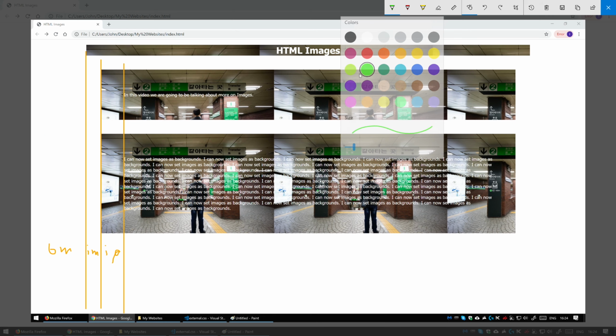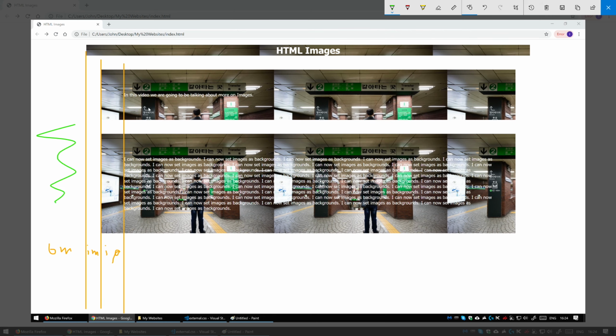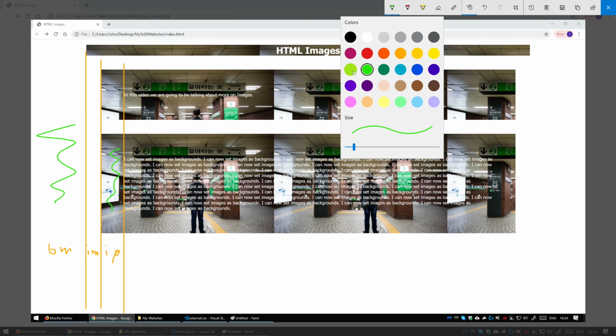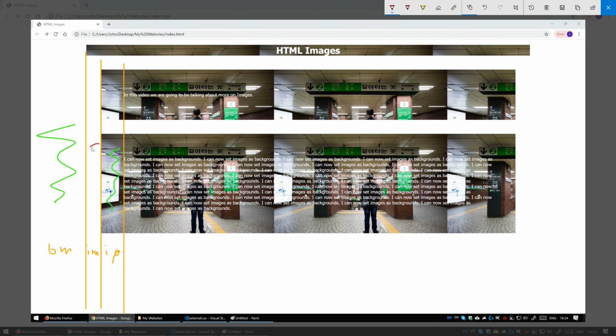Let's make it green. They will cover the paddings, and the paddings only of paragraphs, but they will not cover the margins of the images. And the truth is, they should not cover the margins of the images, because the margin does not belong to the actual HTML element.